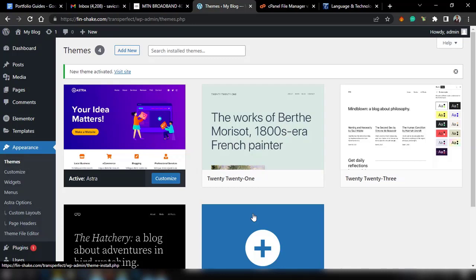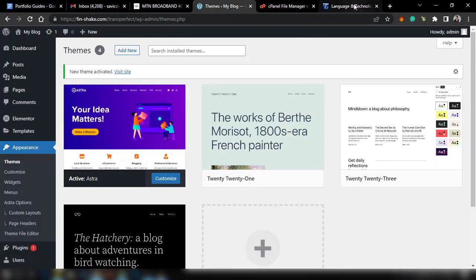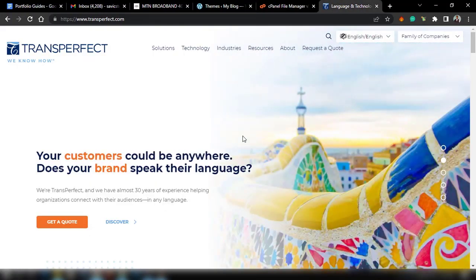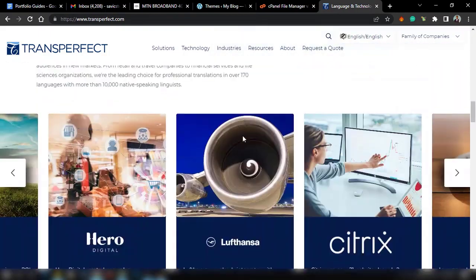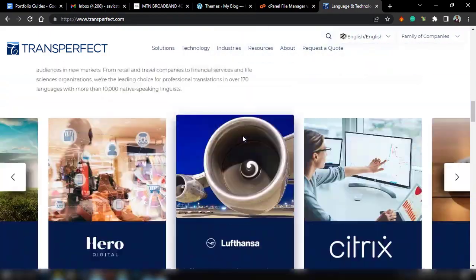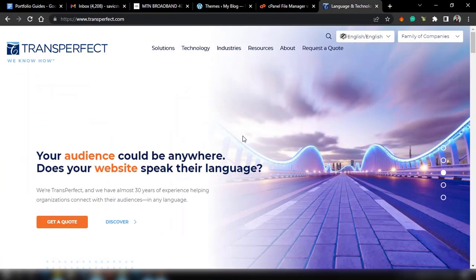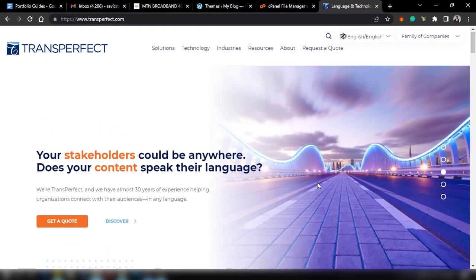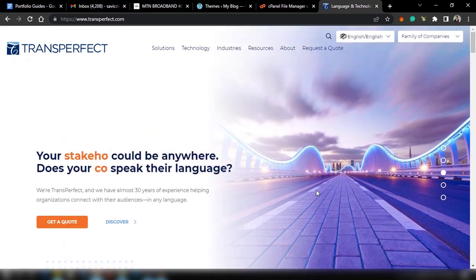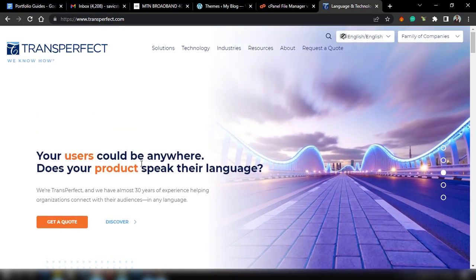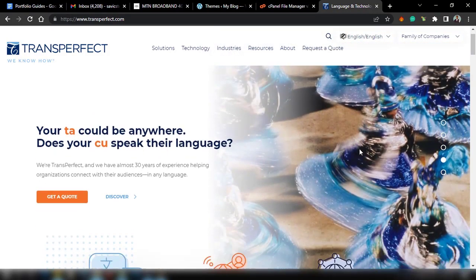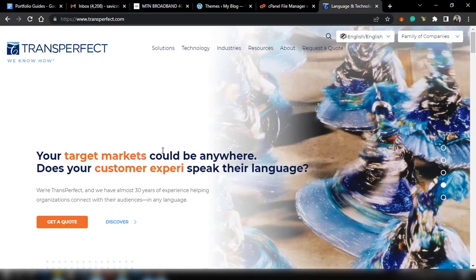Actually, we're making progress. Now, remember, this is what we want to create, and for us to be able to get some of these things that we're looking at, we would be making use of some other plugins as well, just like this one right here that is changing.